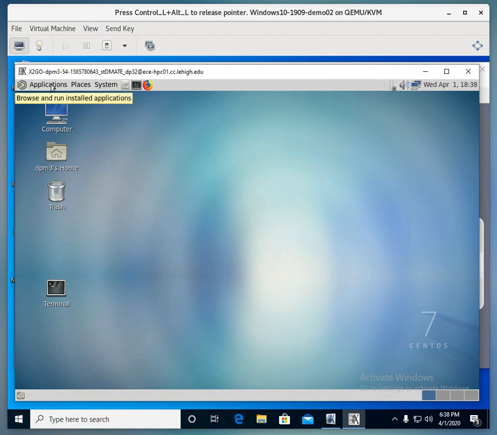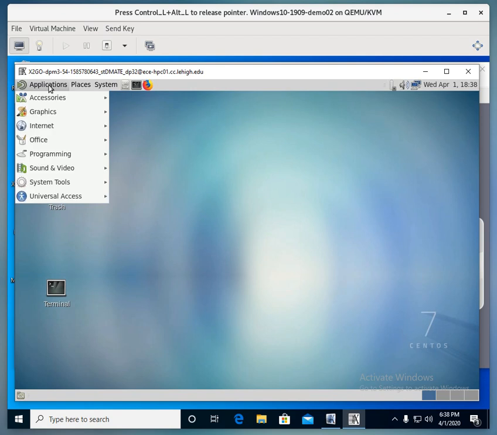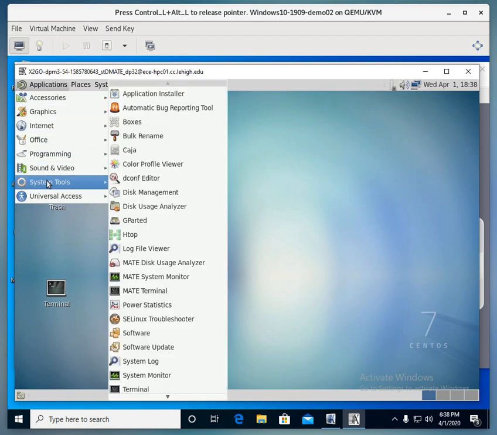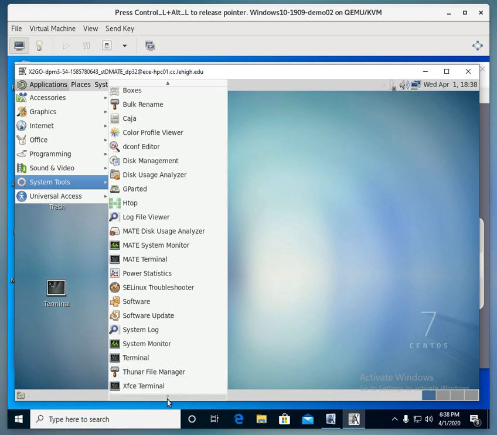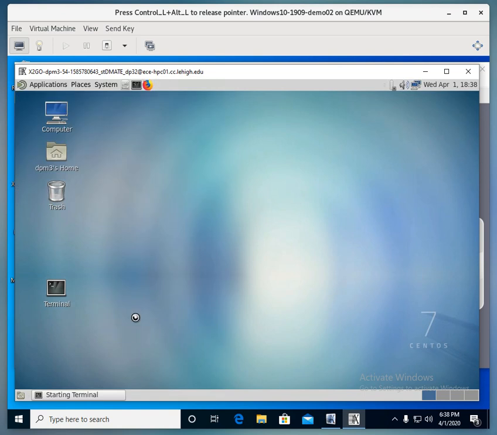Now what we want to do is run a terminal. I've already got some terminals saved in my ID, but if you click Applications and you come down here to System Tools, you have a couple of terminals you can run. You have the Mate terminal, you have the XFCE terminal. This thing that just says terminal, that's the GNOME terminal. So I'm going to go ahead and click on the GNOME terminal because that's kind of my favorite.